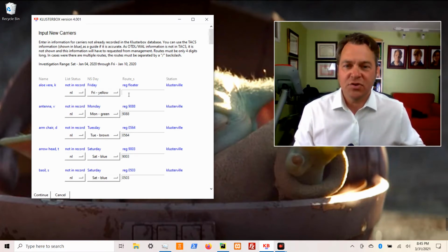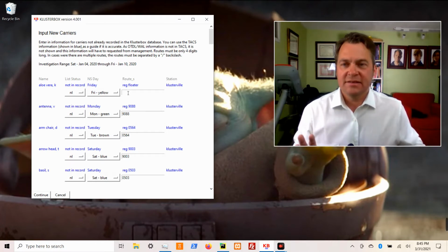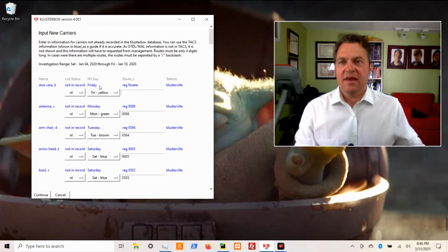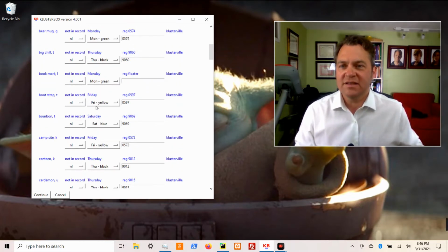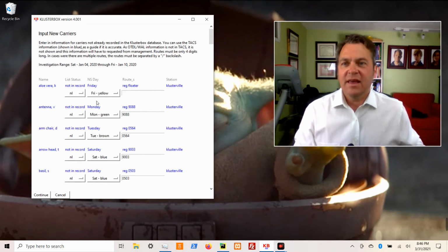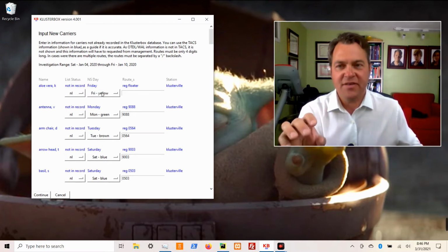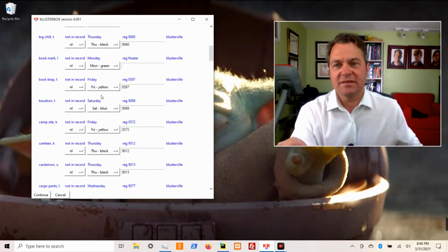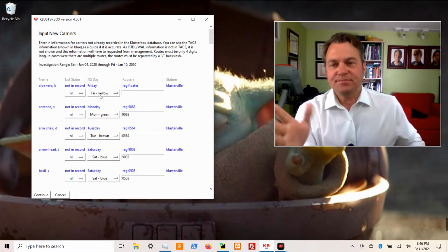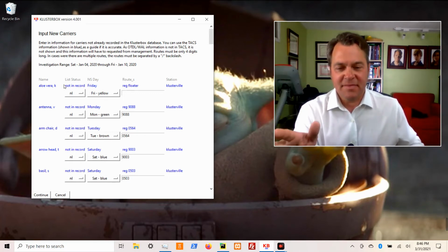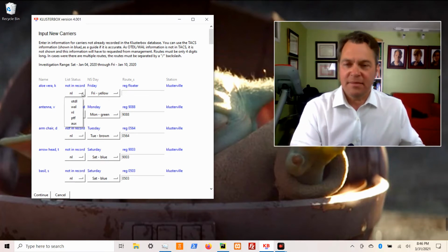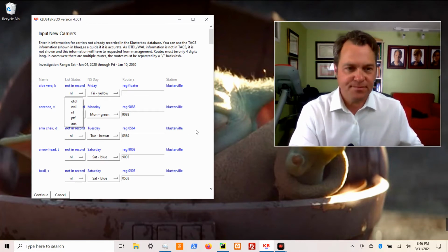So we're going to take some time to go through this, and specifically what you're looking at is list status and routes. NSDAs are usually correct. Sometimes if you use the PDF converter, it might not detect the correct NSDA, but if you've got the CSV file directly from management, from tax, the NSDA is usually going to be correct because that data is straight out of tax. So okay, let's take some time to enter in this information.